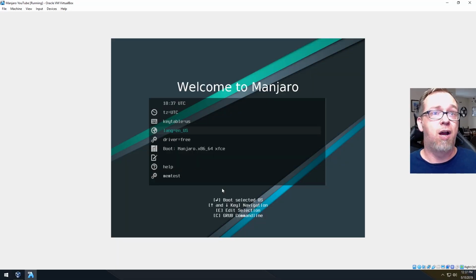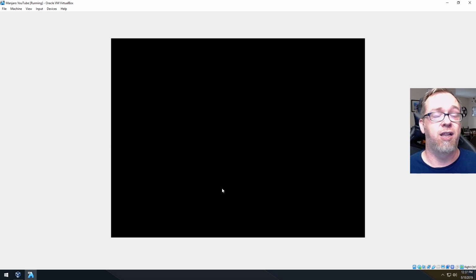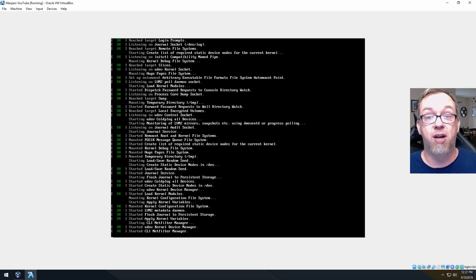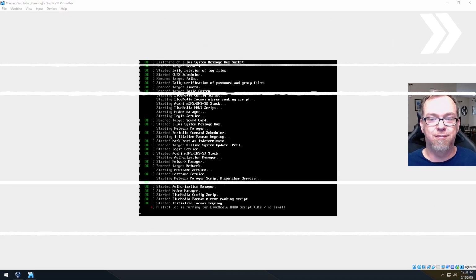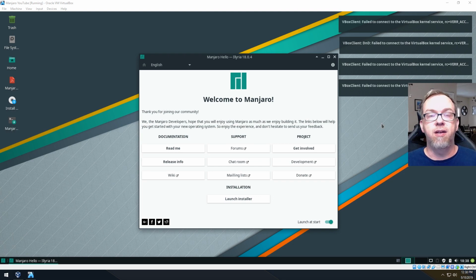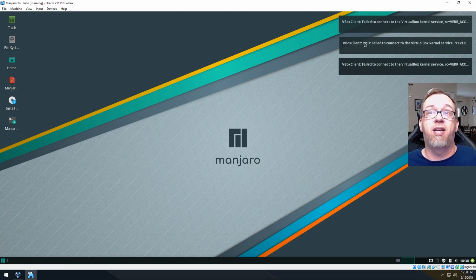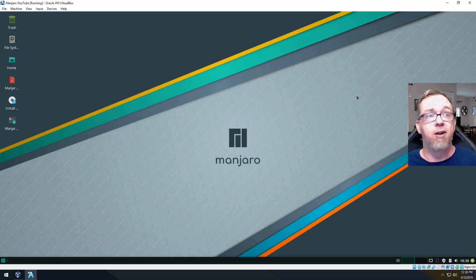And of course, now it'll take us to our boot screen here. What we wanna do is select the boot option that's there, just a couple of clicks down with the arrows on your keyboard. We'll go ahead and select that, and then it'll take us into the live version of the OS, and then we'll start that install process. All right, so here we are on our desktop. I'm gonna just tick that so it doesn't start up. Not that it matters, because we'll be out of live mode here very shortly.